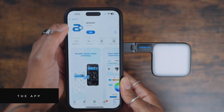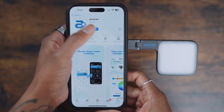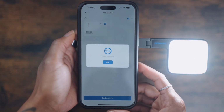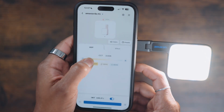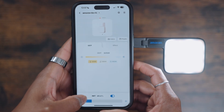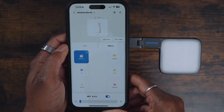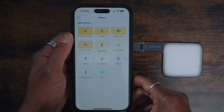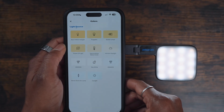The second way to control the Amaran Go is to download the Amaran app. Once you've downloaded it, you'll be able to go in, find the light, and then you'll have controls such as the CCT with some quick buttons as well, the light intensity to dial it in precisely, and then there's also some lighting effects. There are also some light scenes, so you can basically choose the one that best fits your shooting environment if you don't want to adjust the CCT yourself manually.